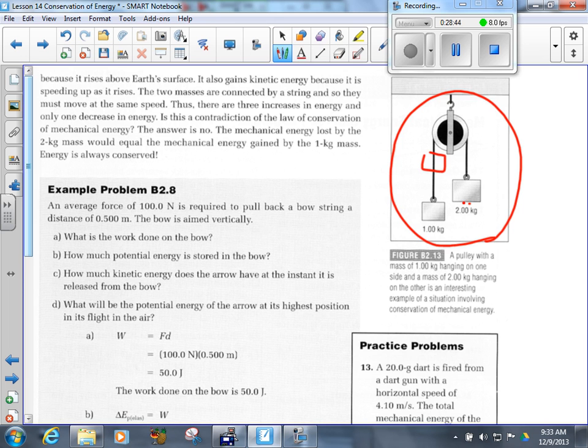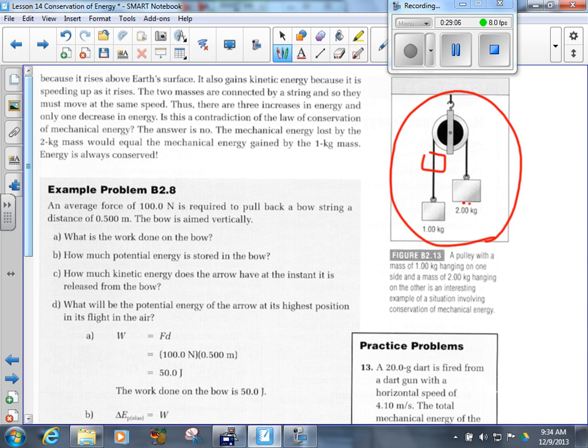Okay, do you guys follow me there? Okay, but it's easy to kind of picture that somehow it might, because you see that thing falling, you see the other thing going up, and it's easy to assume that suddenly they both have more. But they don't. All right, energy is transferred from one to the other within the system, but the system never has more than it started with. Everybody all right with that?